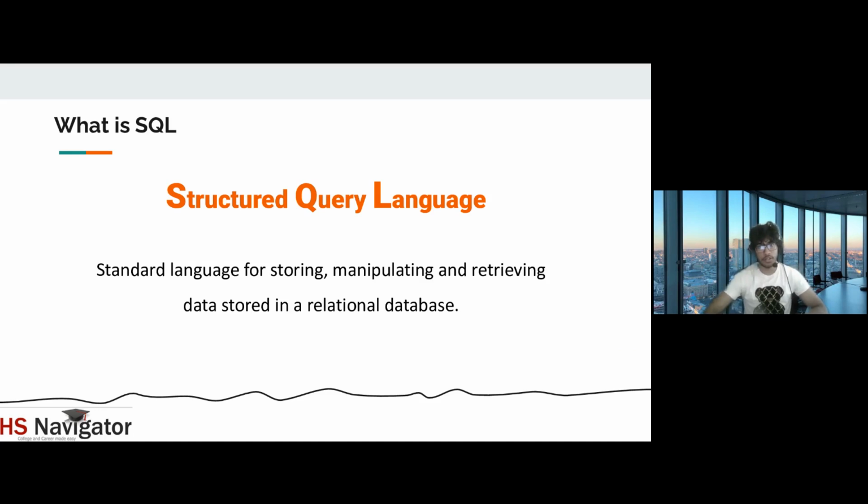What is SQL? SQL stands for Structured Query Language. It is a standard language for storing, manipulating, and retrieving data stored in a relational database. Usually, when we have small amounts of data, it's easy to do it manually by hand just by looking at it. But bigger companies and other things have gigantic databases with millions and millions of entries. In those cases, you need something efficient and fast for a computer to be able to sort through these large amounts of data and present them in a way that other people can analyze them easily, which is where SQL comes in.